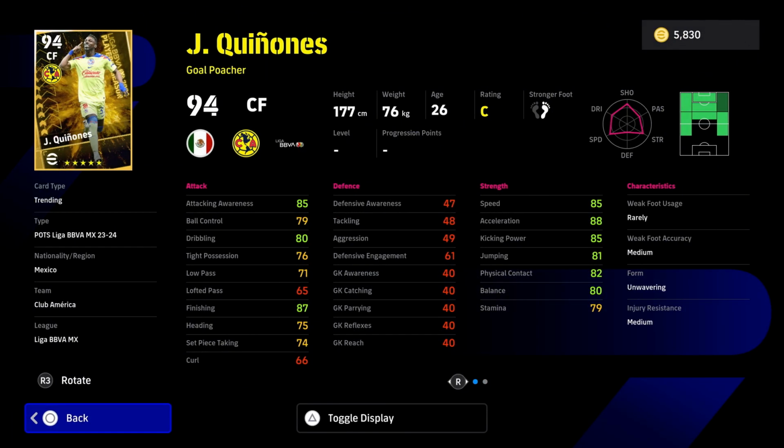And we finish with Quiñones, which I've probably pronounced wrong, as I often do. So, this guy, again, 94 rated. Similar to Idrissi, it's a good card, but even though he's one of the 4 highest rated in this pack, I don't think he's quite one of the best ones. He is good, but 85 attacking awareness and a centre forward, it's not quite elite level, is it?